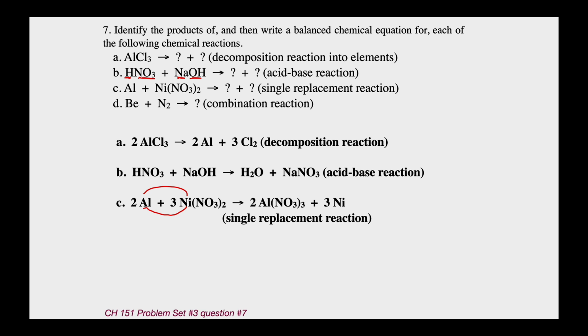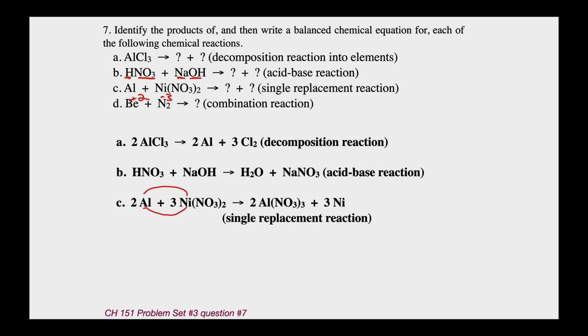The last one is a combination reaction, 2 or more pieces coming together to make one piece. And the one piece on the product side is going to be a mixture of beryllium and nitrogen. So if you look on the periodic table, beryllium is a group 2A metal, and all of those are +2. So when beryllium is with nitrogen, it's going to be a +2 charge. Nitrogen is group 5A, and the nonmetals, you take that 5, the group number, and you subtract 8. That means nitrogen is going to be -3.